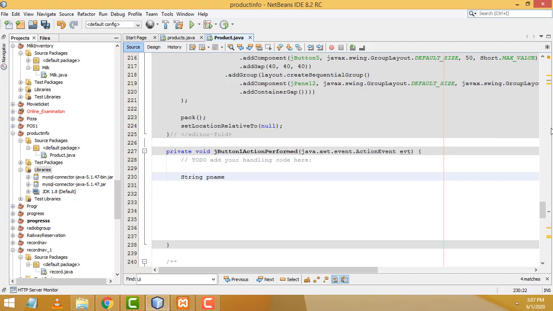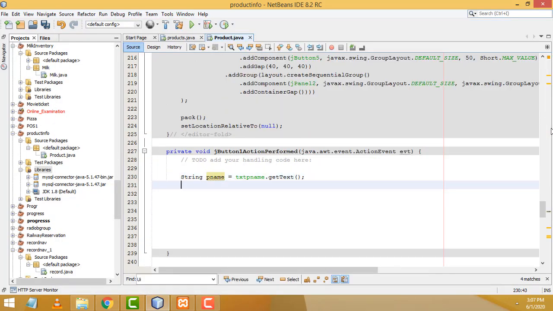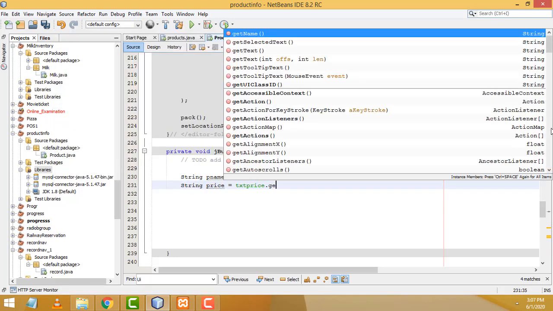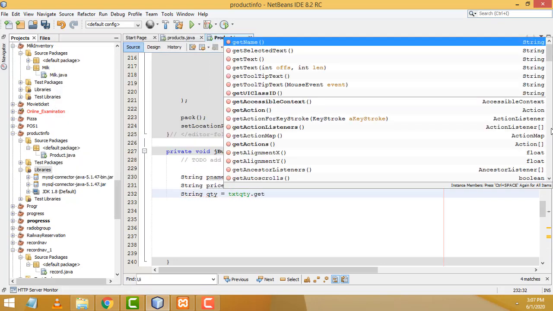String pname equals txtpname.getText(), the product name. After that, String price equals txtprice.getText(). After that, String quantity equals txtquantity.getText(). You have to write like this.